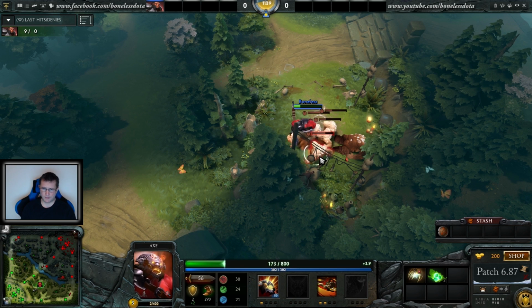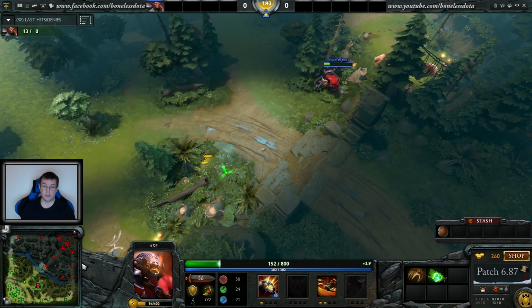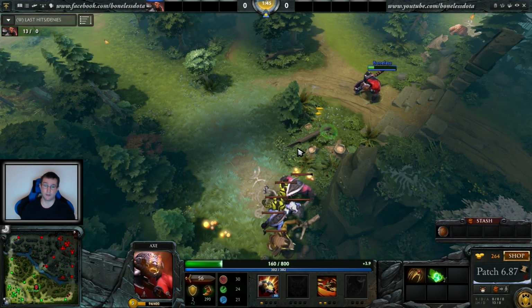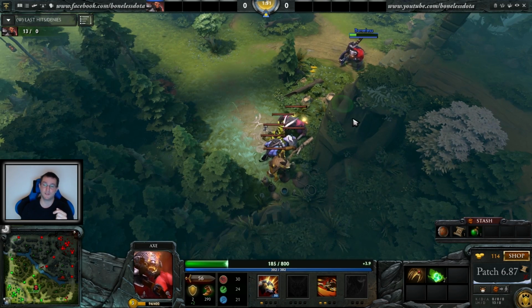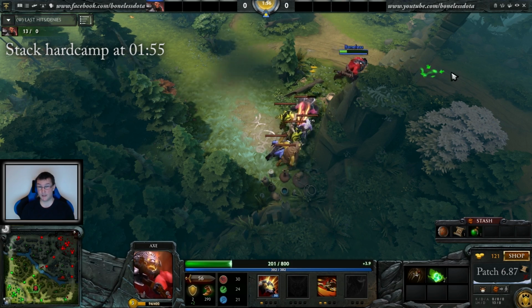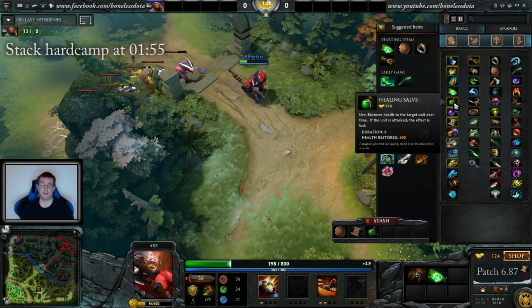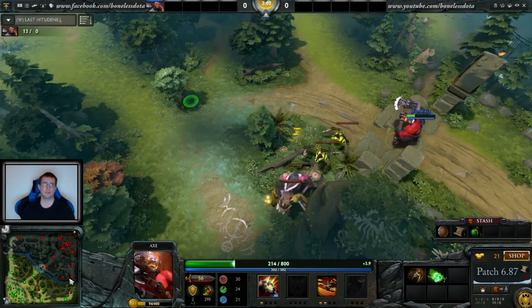So I'm just gonna stack it one more time before I do the suicide, and you should always, in every single game, suicide here at the 2-minute mark. Just after you stack the hard camp. This is what I learned, this is like strategically the best time to suicide. You want to suicide on level 2 or level 3, you don't want to miss a stack, and also you want to execute the suicide as quickly as possible because then you can get back to the jungle quickly afterwards.